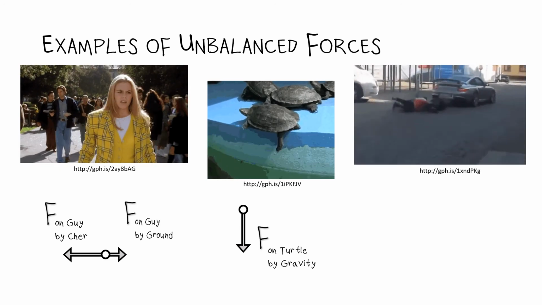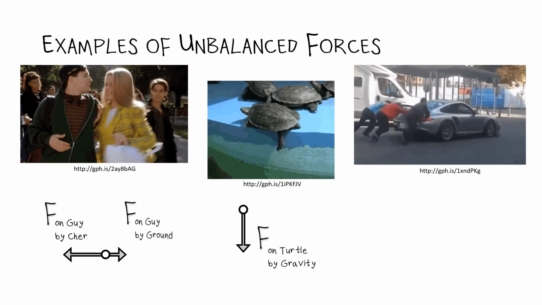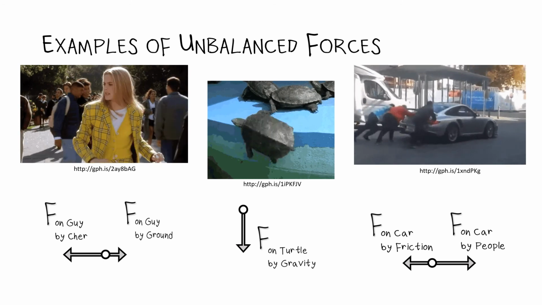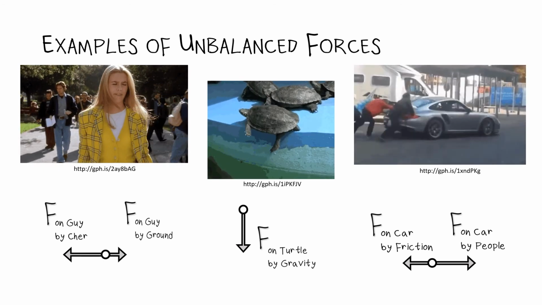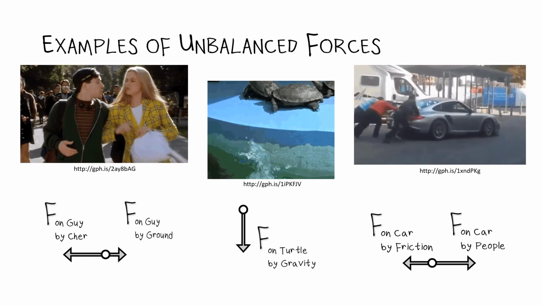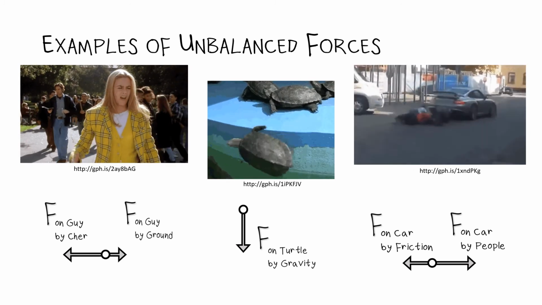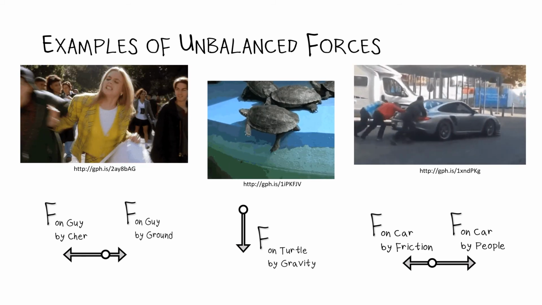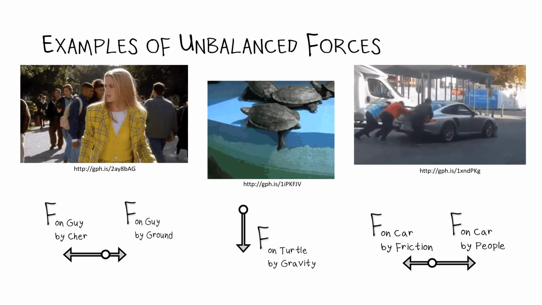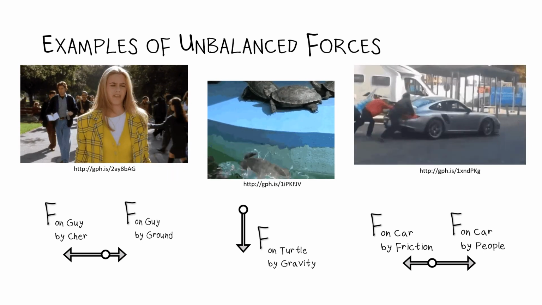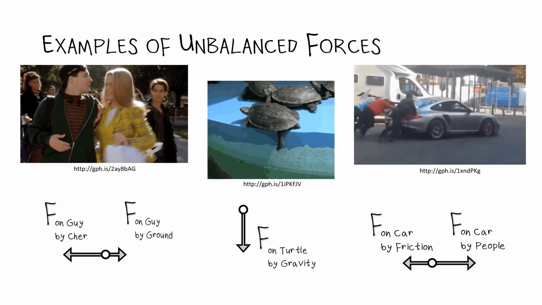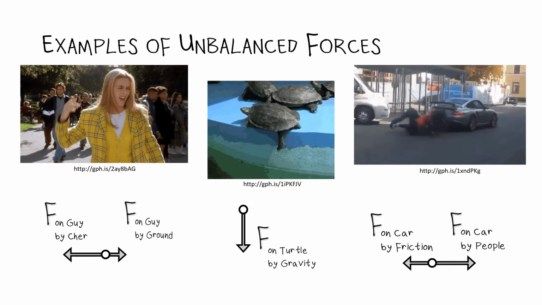And then finally, we have a group of individuals pushing on a car, and as they're pushing on it, you can tell it's kind of hard. There's some resistance maybe within the car itself. We'll just consider that a generic term as friction. And even though there is a force resisting their push, the people exert a larger amount of force, so their push wins, and the car is going to accelerate to the right. Again, we'll talk more about what that means when we get into Newton's laws themselves. So in all three instances, the forces are unbalanced and the objects respond accordingly.